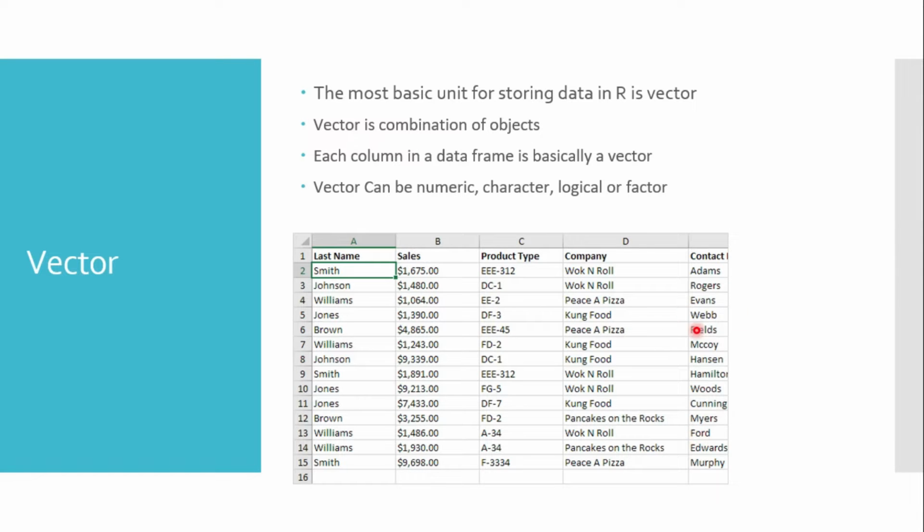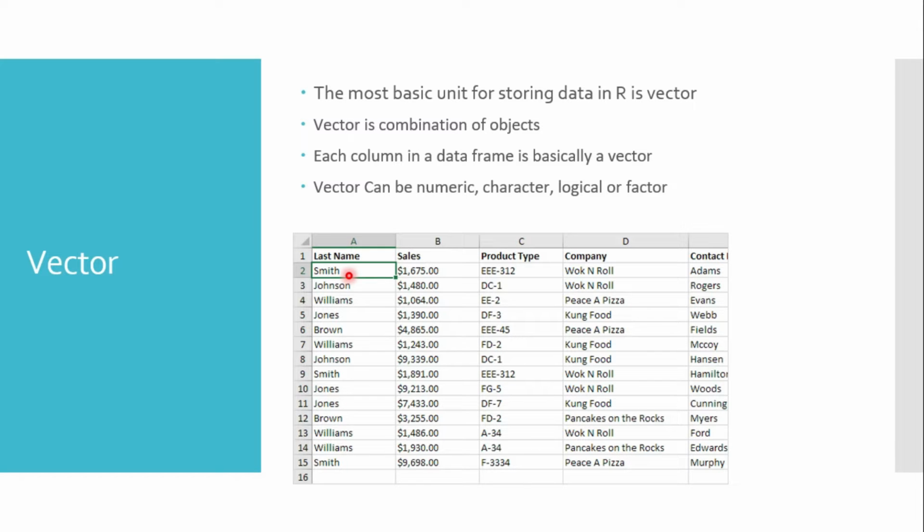So, this is the product ID, and we're going to study in detail whether we should consider the ID variable as character or numeric. We're going to study that in coming lectures. So the vector can be numeric, character, or logical. We have studied all of these in the previous lecture. You can go and watch my previous lecture to understand this concept.